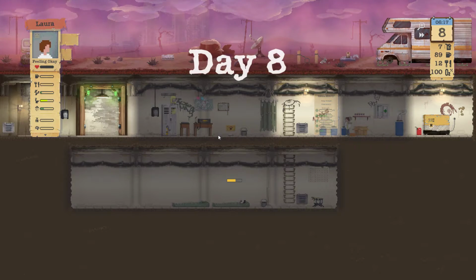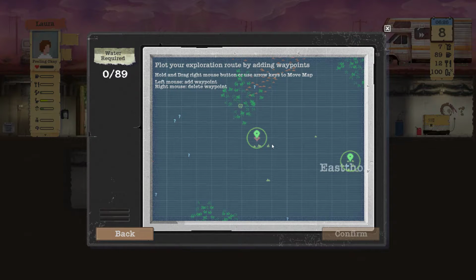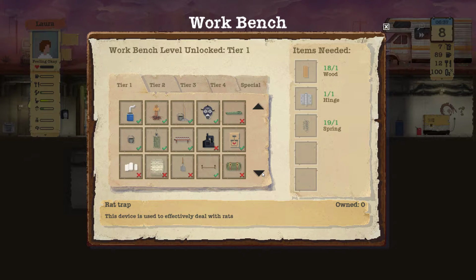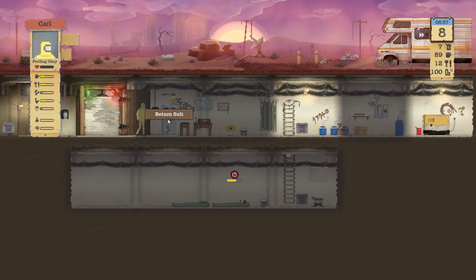Intelligence, strength, charisma. You know what? Let's go ahead and send, I really need to send you out. You got dexterity, strength. Much as I hate to say it, send you out to, oh, wait. Do I want to abandon you? Yes, because I need to craft one of those little bag things. Alright, you are going to return the suits.